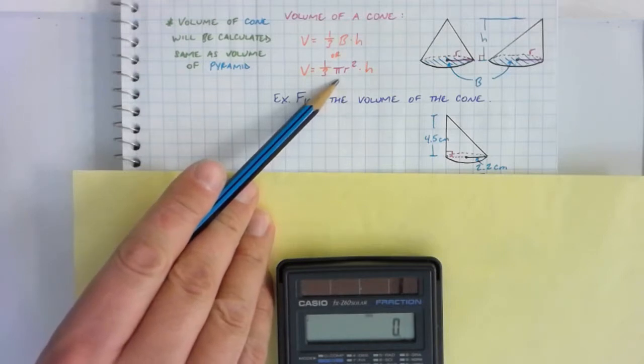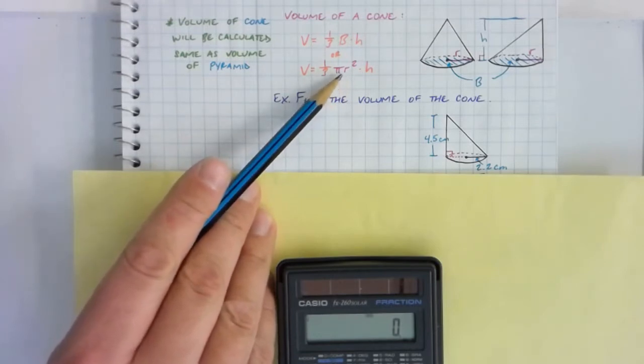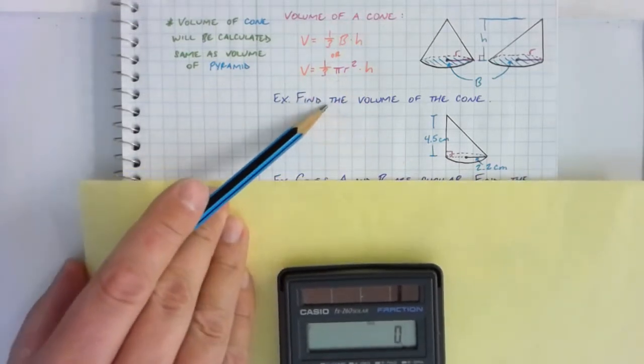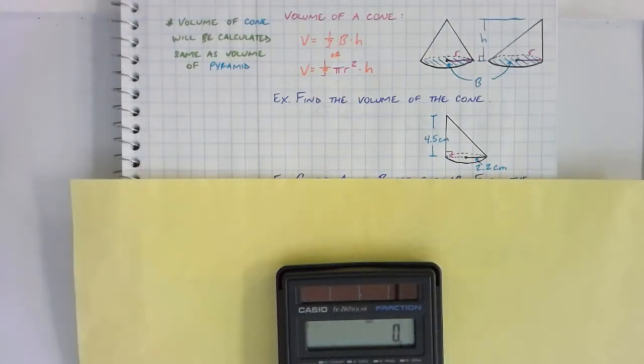Quick side note here, as far as the fact that we have to have this r, this radius. In a lot of problems, they're going to present that to you in several different ways. I've mentioned this in several other recordings as well. In a lot of cases, like in the diagram you see down here, or some of the examples that we've already done, they'll just explicitly tell you what the radius is, the distance from the center of the circle to its side. But in other cases, they could totally tell you the diameter of the circle, in which case you would take that value and cut it in half.